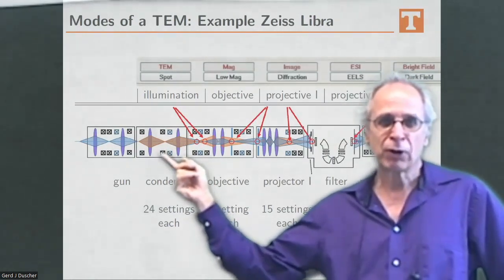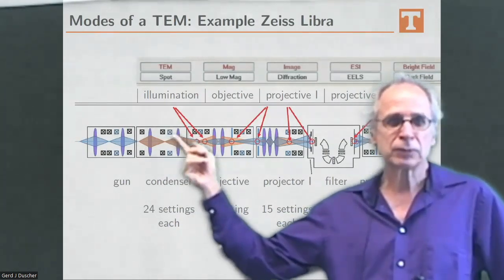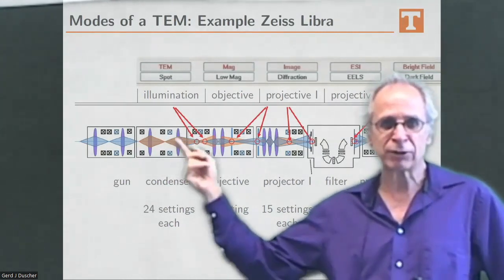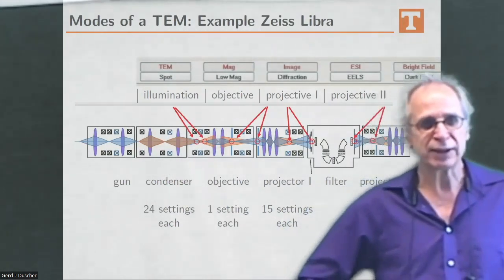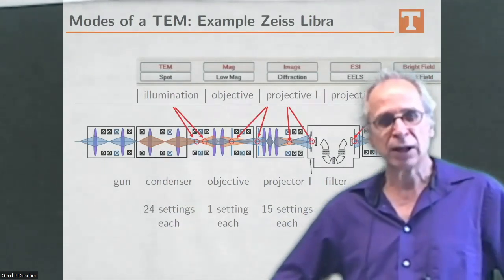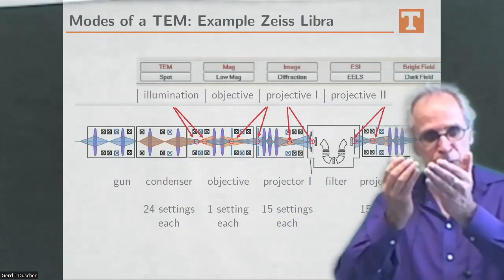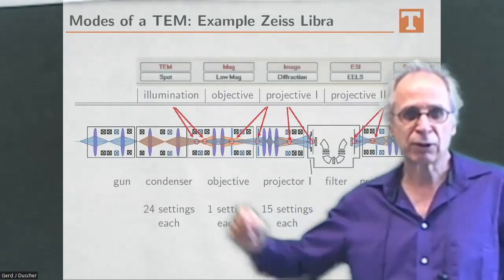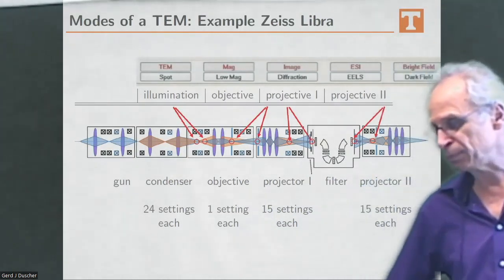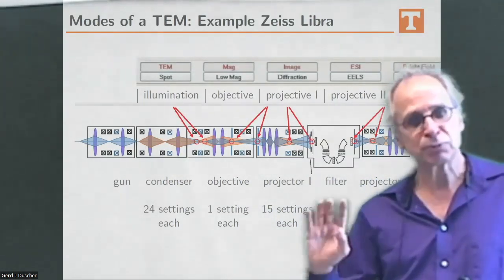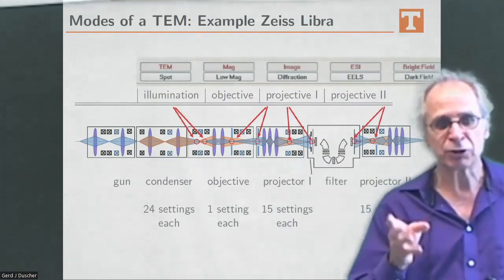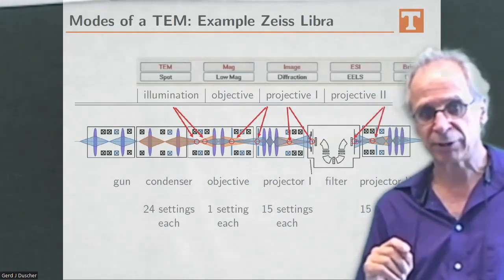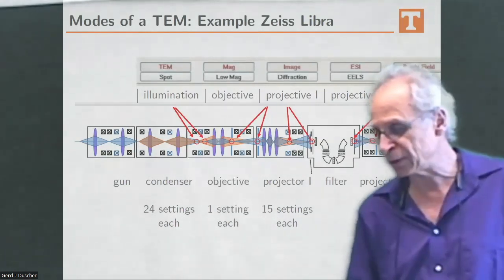We switch from spot, so from scanning transmission electron microscopy to TEM with the condenser lenses. So they make just the illumination. Either it's parallel or converged. The convergence angle is given by the condenser lenses and the aperture here. And we have different options. We don't worry about it. All we want to know is which convergence angle do we have for machine learning, right? So the rest we leave to the experimentalist.